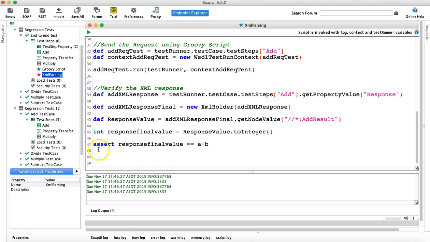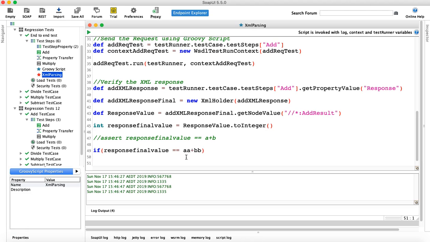The other way you can do it, I'll just comment that, is you can use if else. So what you can do is, if the final response is equal to A plus B, then just print log.info passed.